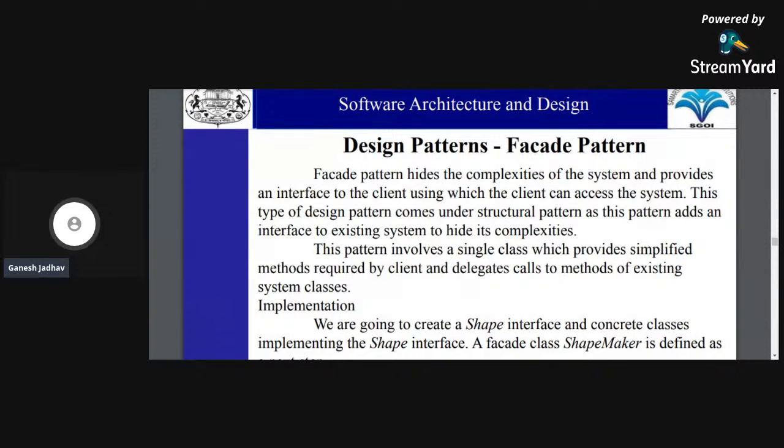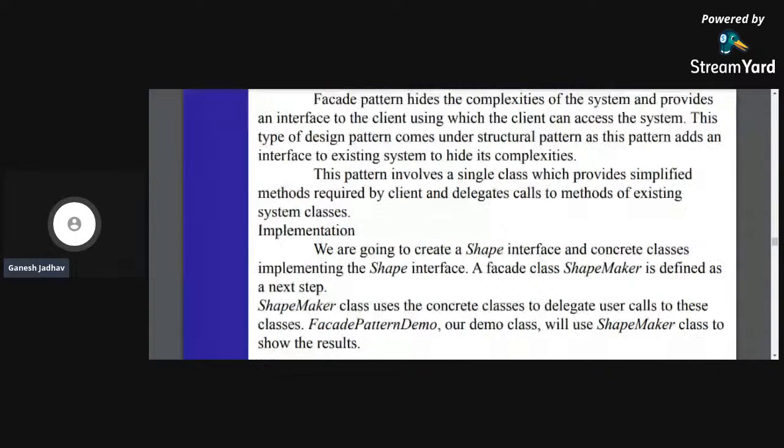This pattern involves a single class which provides simplified methods to the client and delegates calls to the methods of the existing system.